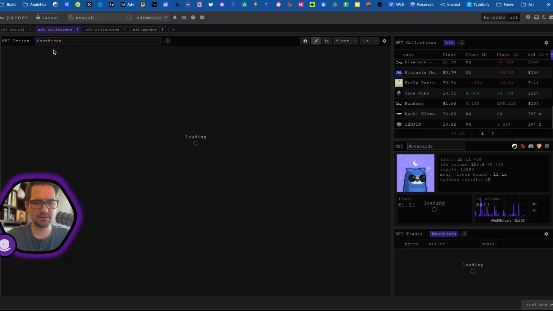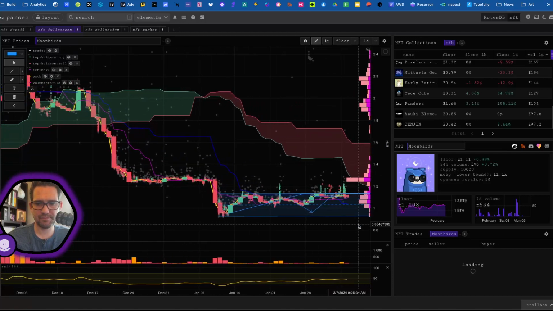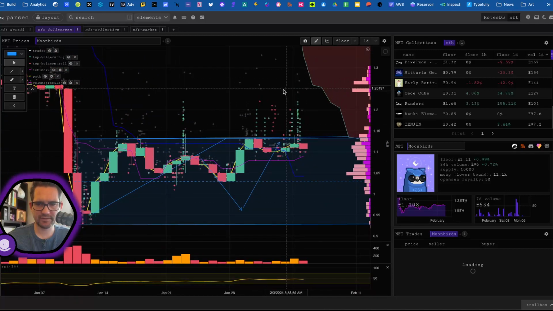Moonbirds was another one that we were watching, more so just based on some interesting patterns that were going on. A bunch of interesting sweeps on Moonbirds. This is kind of weird actually. You see these sales spikes, but the candles never really go anywhere, so it doesn't sustain any of the activity above it, and then it's right back down to where it was prior to that sweep.